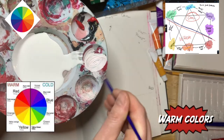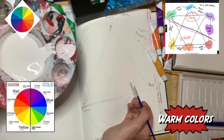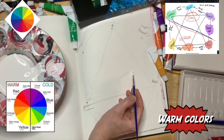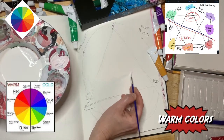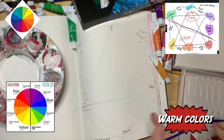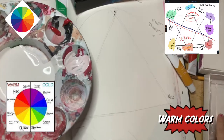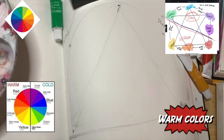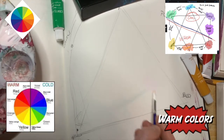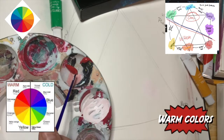And when you make your lightest, I want you to put it close to where it is in the color wheel. And you're just going to make a tint. Okay? Grab one of the paintbrushes that came in the thing. So this is so white. Look, Sophie, this is so white. We can hardly see it. Okay. So then we're going to add a little bit more.